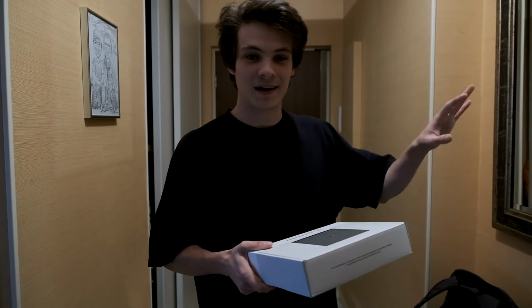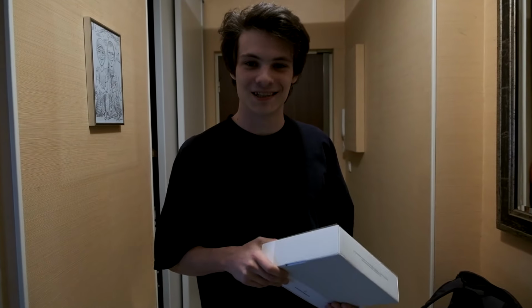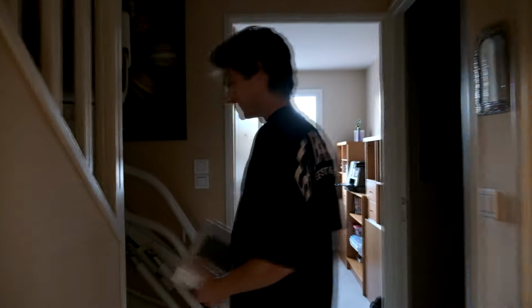So we checked up a bit the apartment and where optimal placement would be. Unfortunately, there's a lot of windows where I can't put the Bobcat behind, or at least I don't want to, because that will cut the signal. But we found a place upstairs, right under the roof, that should probably do it.